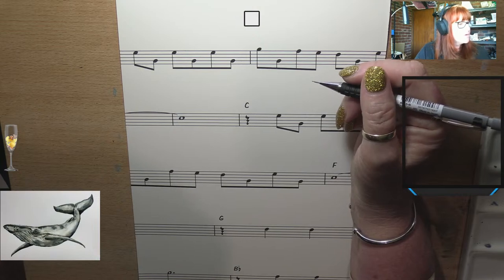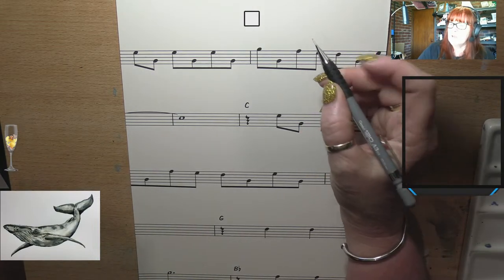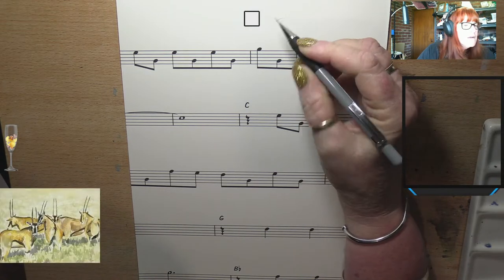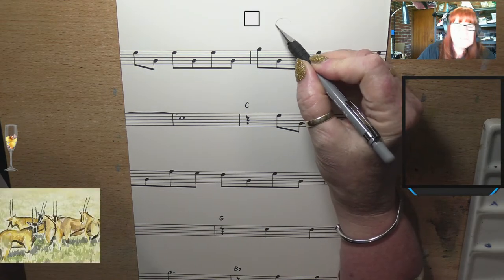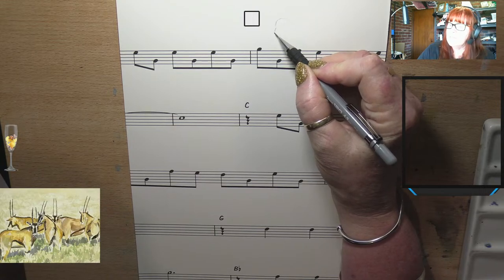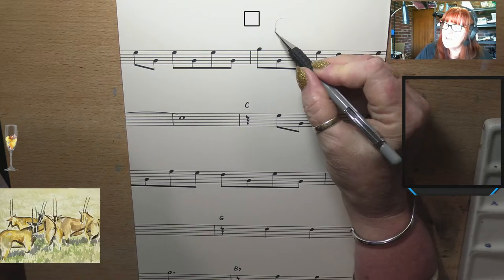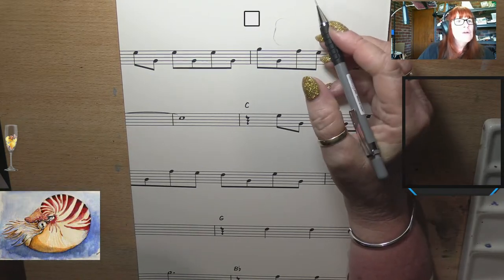I might draw a little girl and a little boy one. I've got a cute little picture of a pair of fairy wrens, so I'll do the little girl one here. My two — actually three — favourite things are music, animals and painting. So I thought, you know what? I'm going to incorporate those.